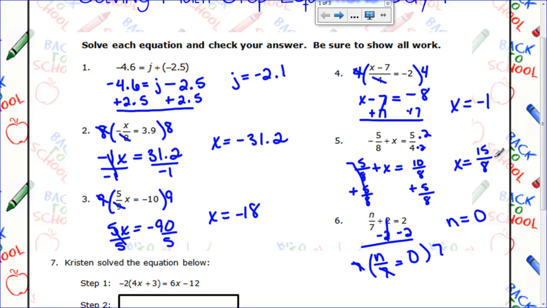Please do not go back to junior high and decide that you need to go do all of that fancy stuff and make this a mixed number. It's an improper fraction. It's okay. You can leave it. Don't take that extra step and do that extra work. Just stop. 15 over 8 is fine.